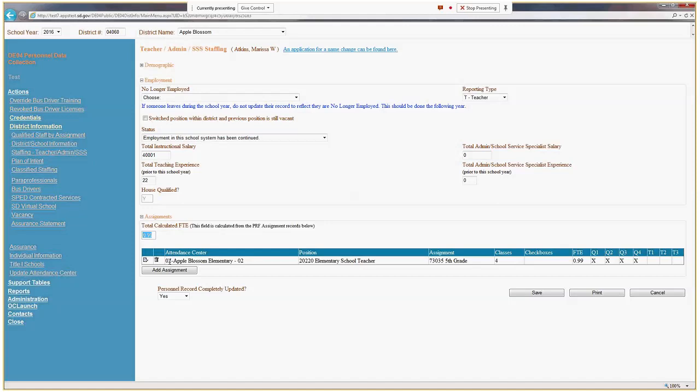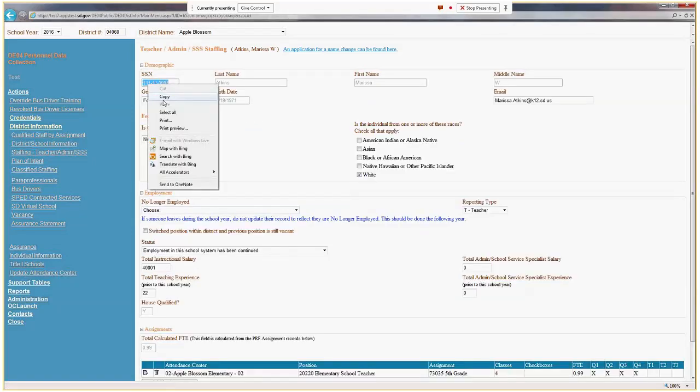So in this example, if Marissa was teaching a high school English class, we can look at her license, and you will not be able to get to this screen, but I'm just going to show you what we can see from our screen.